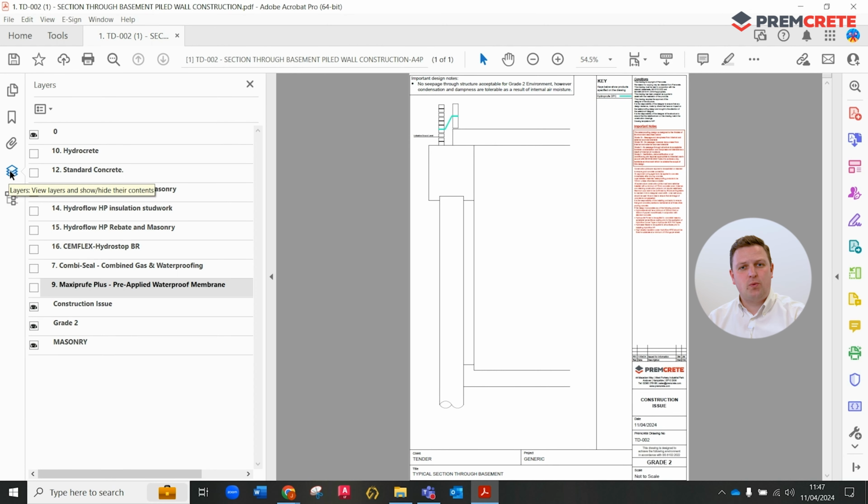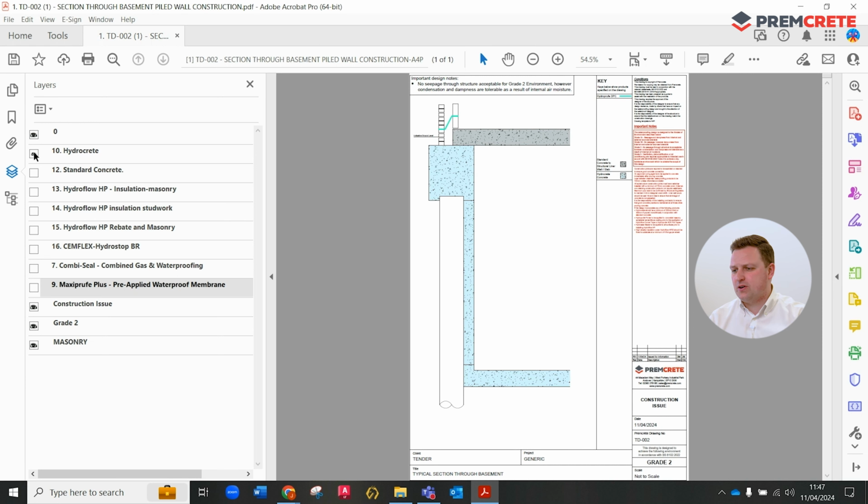So, the first example we have is a section through a basement, a familiar detail that many of you might be used to seeing and understanding where key membrane positions would go. However, we're going to talk through a typical system. Let's assume we have a grade 1A or a grade 1B basement, which typically might need just one form of waterproofing. We would default to looking at waterproof concrete for this interface.